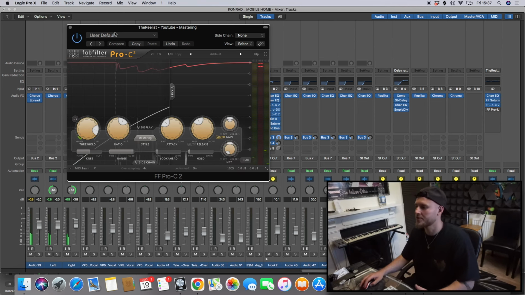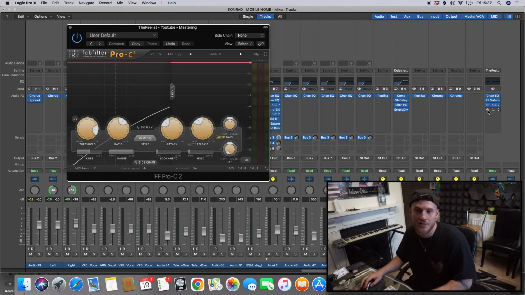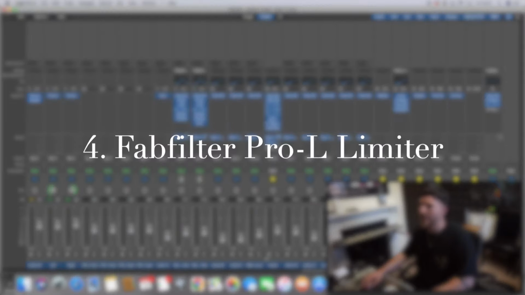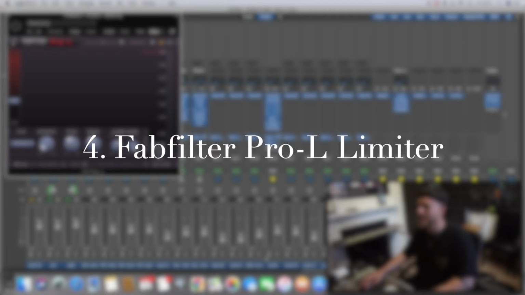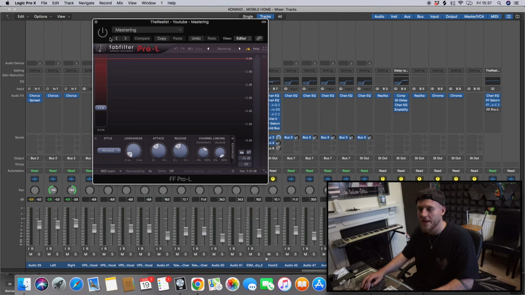So as you can tell, it's already 10 times better, and it's so subtle. You know, we're not making massive changes, we're just doing a few small changes which makes one big overall picture. Now finally and most importantly, this is the plugin that you're all waiting to see. You want to have a limiter on here, so we have the FabFilter Pro-L. This is how it sounds with the first three, and then I'm going to turn it on and you can hear the difference.